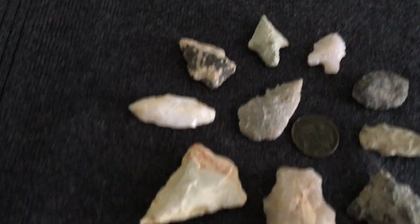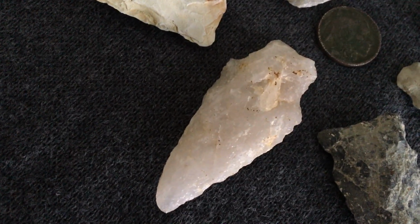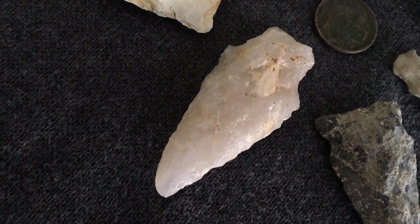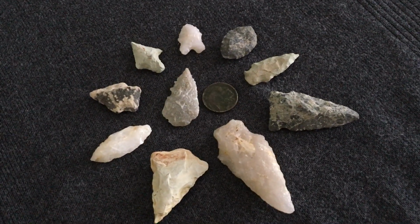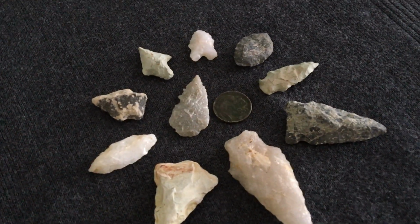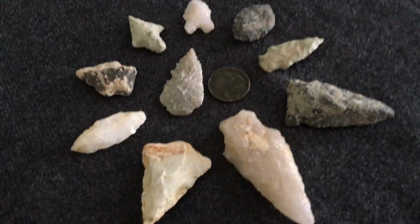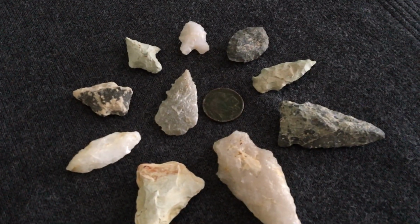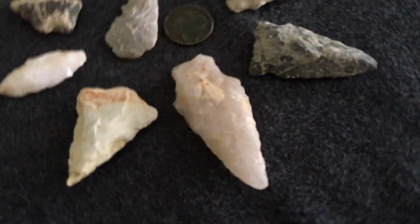So I'm going to go right around the circle. And I'll start with this big quartz piece. Very rare. I forgot to tell you, all these pieces right here just came out of my display box. It's okay though, because I have learned here on Indian Trace in 5 years, you can't outgive God. If you go ahead and try, you're going to get blessed. You reap what you sow. God is faithful. And I'll just leave it at that.